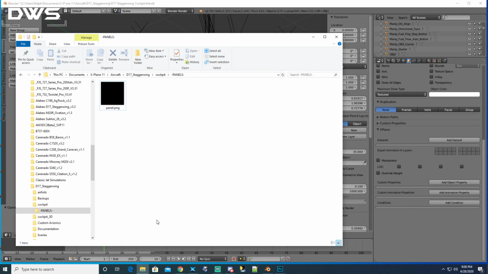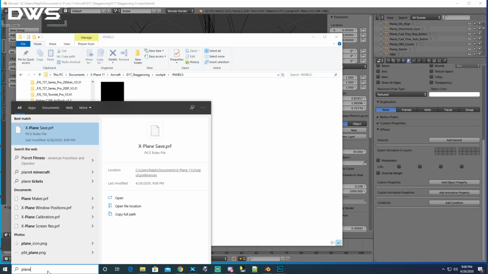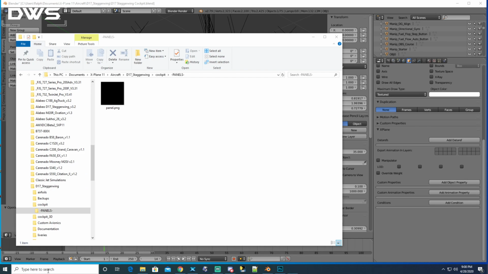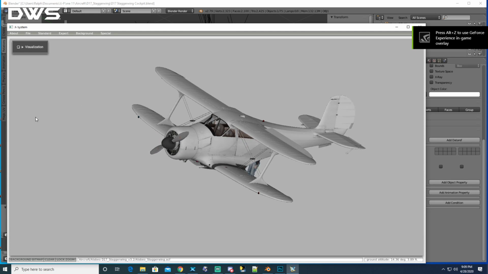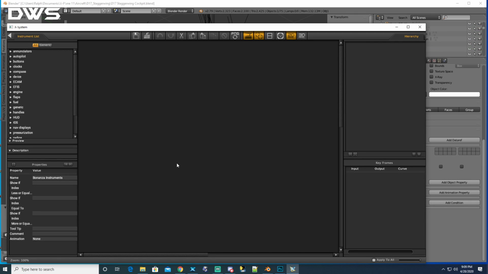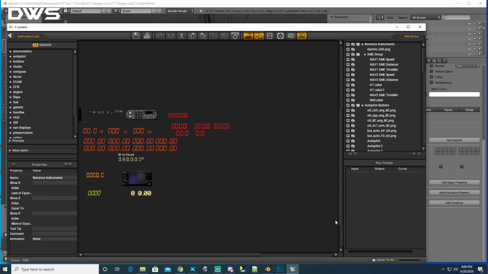Okay, so if I run Plane Maker, I'd be interested to see what the 2D panel looks like. If I can type, there it is. Let's find out. Probably under 2D or 3D. 2D. Okay, so where is that at? Here. Standard 2D. Yeah, I have no instruments. What's the 3D panel look like? Okay, there it is. That's what it is.